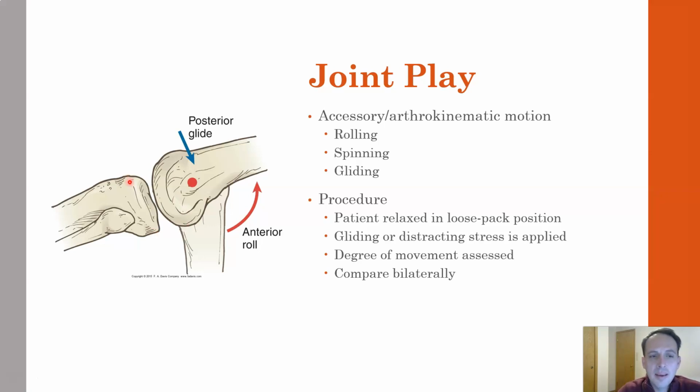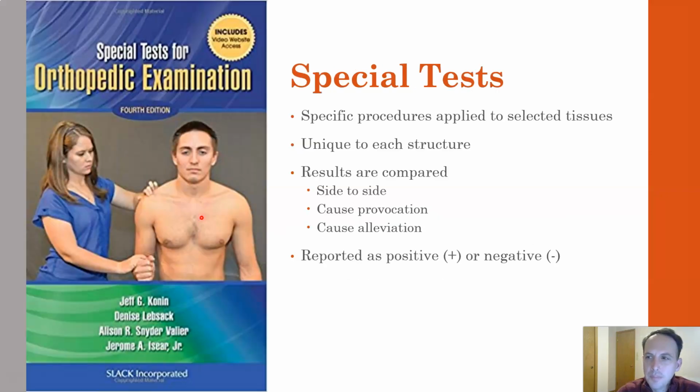Once we then get to the end point, we would continue to pull and feel what that end feel is. If we have a soft or an empty end feel, that is then instability, right? So we have normal joint play. And so when you're doing a ligamentous special test, you have to take it to that end point and then provide overpressure. And that's why those are associated with passive range of motion.